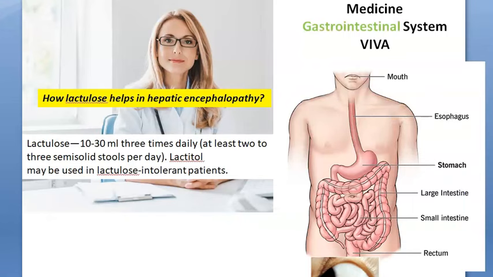How does lactulose help in hepatic encephalopathy? Ma'am, lactulose basically will produce acidic diarrhea, ma'am. So it will act as an enema or a bowel wash. So the ammonia absorption will be less, ma'am. And then what will happen? It will incorporate the nitrogen within the intestinal bacteria. So there is a drop in fecal pH, ma'am. So it will help in the growth of lactose fermenting organisms, and it will suppress the ammonia forming bacteria. So it will detoxify, ma'am. And because ammonia was causing the hepatic encephalopathy, this lactulose will help.